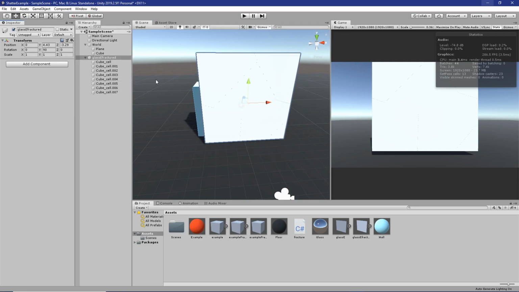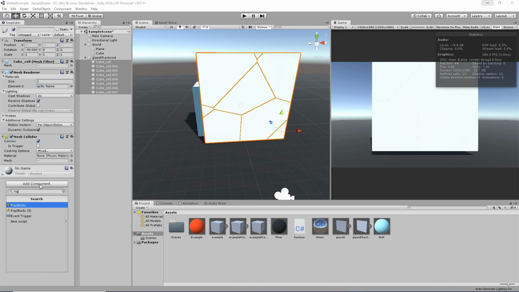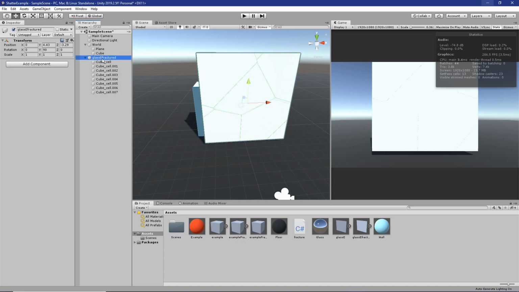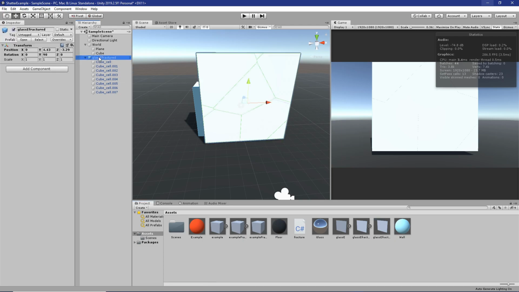Okay. So, like we did with the last one, we're going to add the mesh collider and make it convex. And we're going to add the rigid body to make it affected by gravity. Okay. So, that's fine. We're going to drag it in, and that will become the fractured prefab.